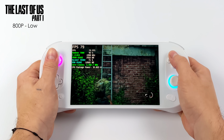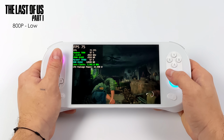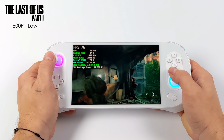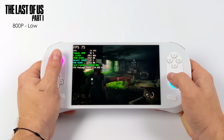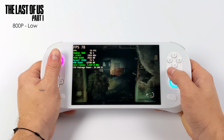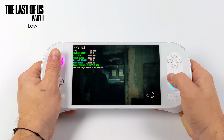Now, if you don't mind playing this at 30, we can do low 800p, 30 FPS at about 22 watts all day. If battery life really isn't a concern to you, like let's say you were plugged into power or you've got an extra battery pack, then just note that yeah, we can take this wattage up and play The Last of Us Part 1 over 60 FPS.